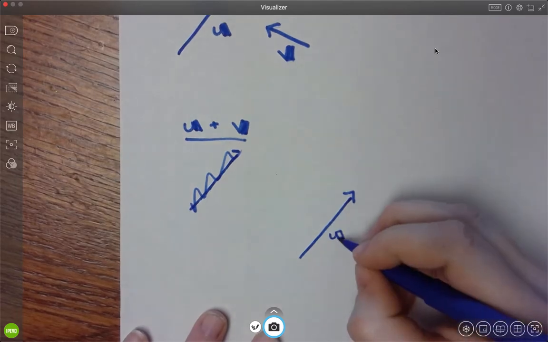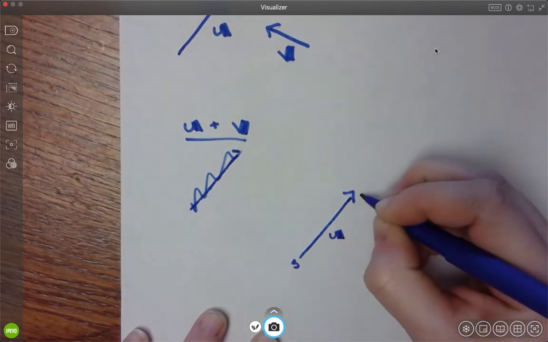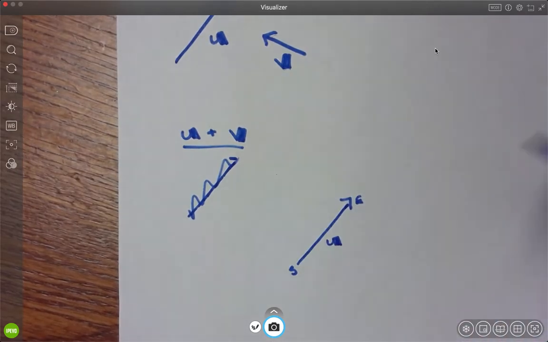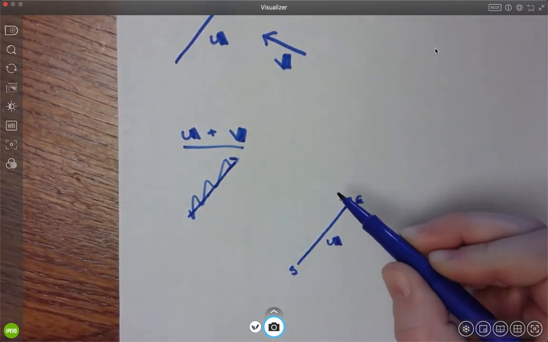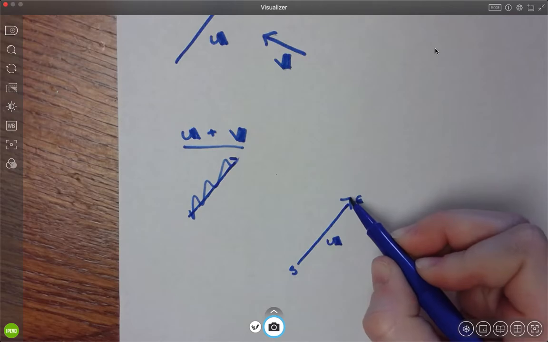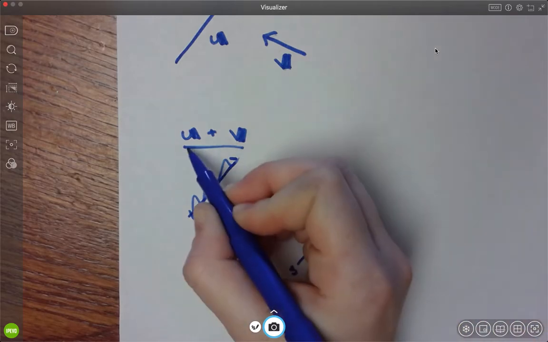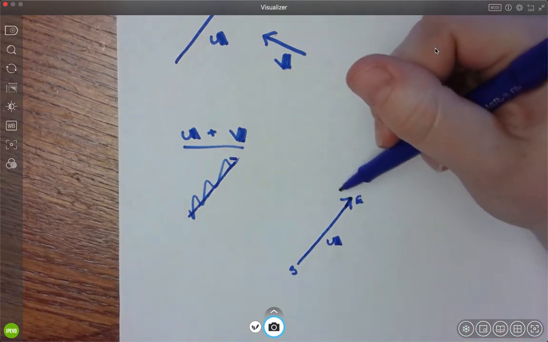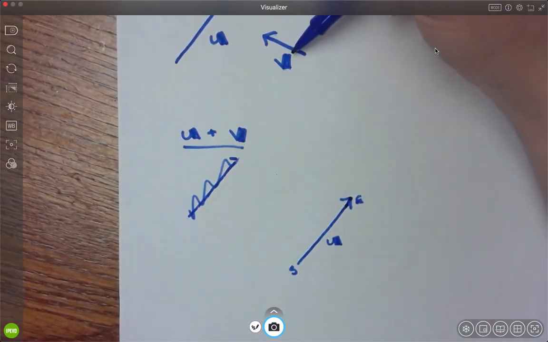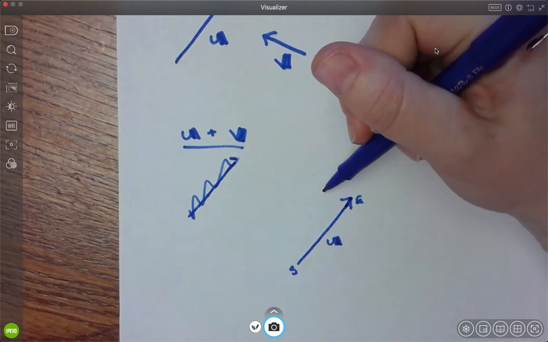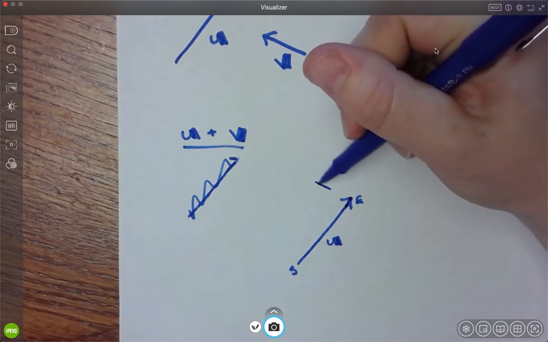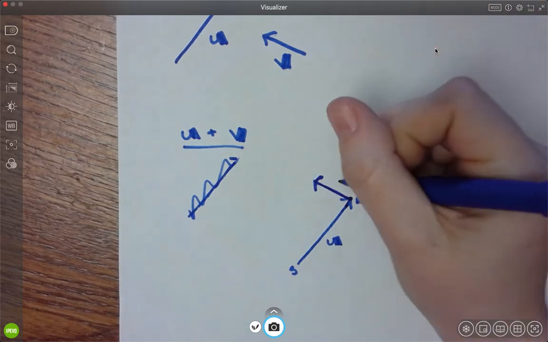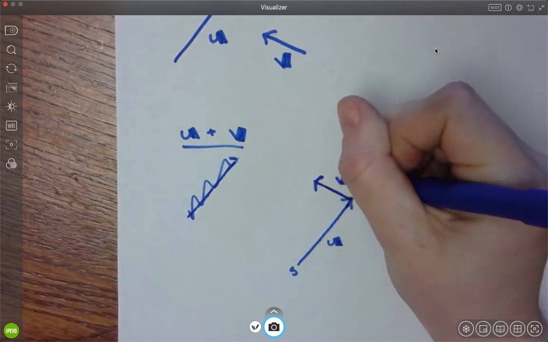And then what I would do, so this is my starting point, this is my ending point of U, okay? If I'm adding V to that, I want to go start to end and start to end, okay? So where I ended my first vector U, I'm going to begin drawing my V. So I'm going to take this V and slap him down right here, okay? And pray that they both kind of look the same. That's about what V looks like. Sure, there's my V vector, okay?